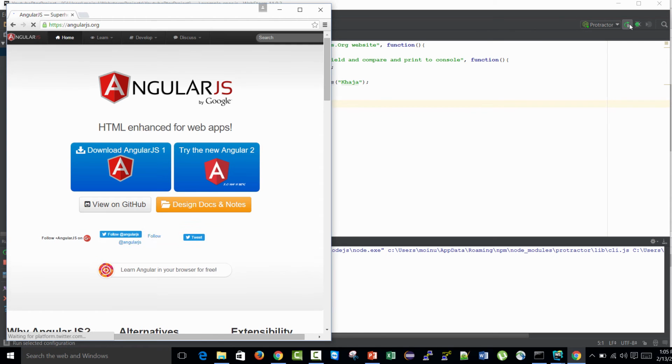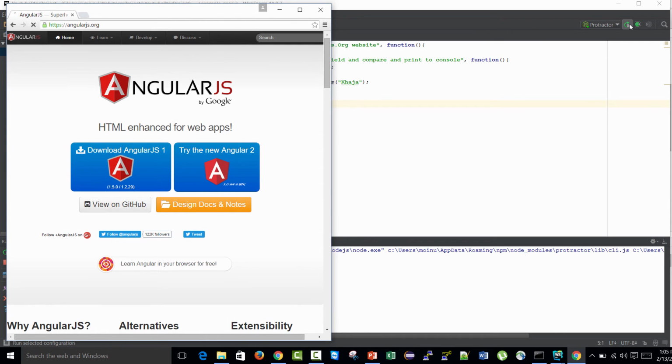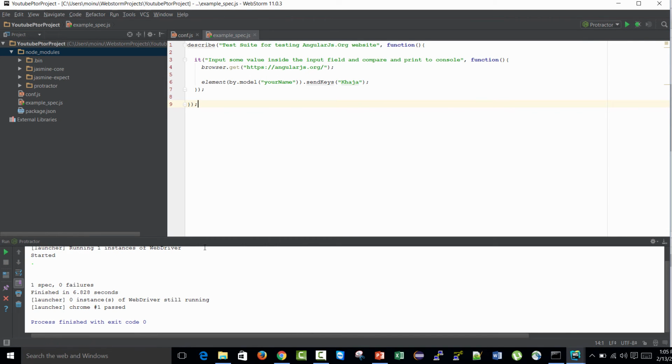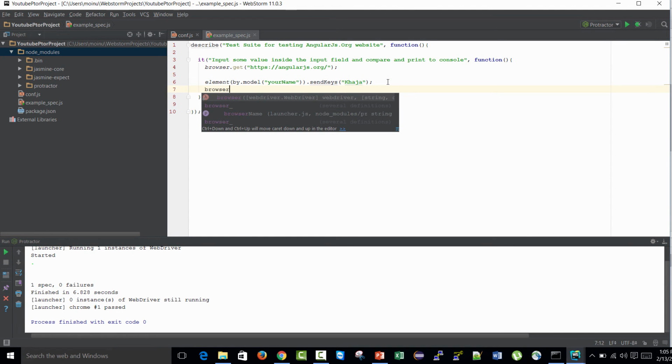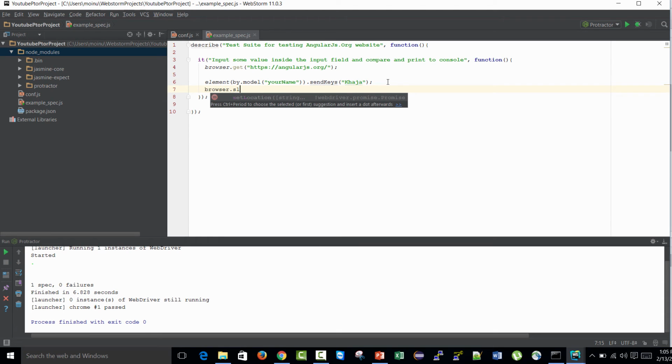Let me give you some sleep time. How come I'm typing it wrong? Maybe I'm sleeping. All right, let me give 5 seconds. Whatever time you are giving, make sure to take care about those zeros. If you give more zeros, you may have to wait that many milliseconds.